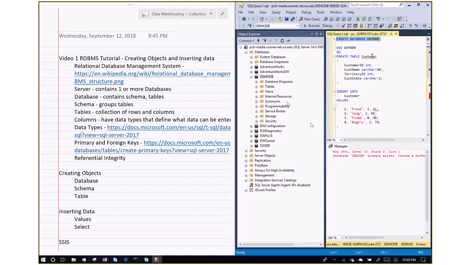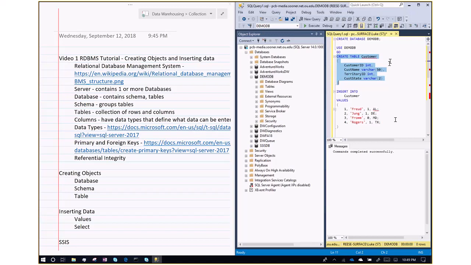Okay, the next statement here, so after I create a database, I have this statement that says use DemoDB go. You can put this at the beginning of any SQL statement, and this basically points whatever code you're about to run to the database. So I'm connecting by using this statement to the DemoDB database, which means when I run this create table statement, it's going to be created in DemoDB.